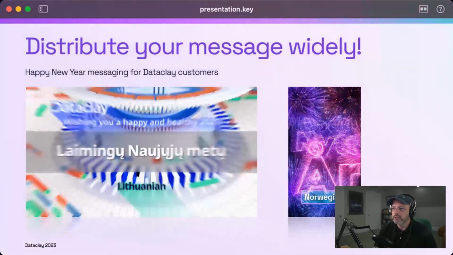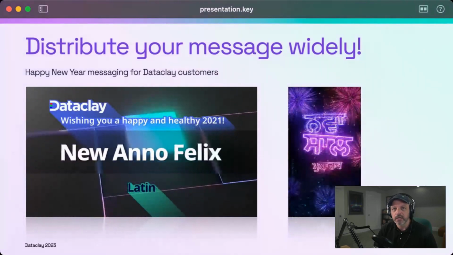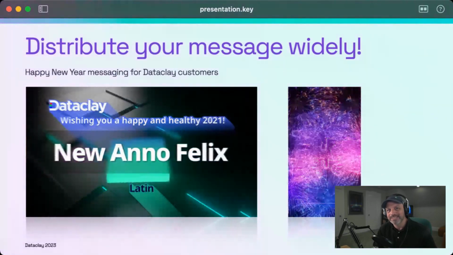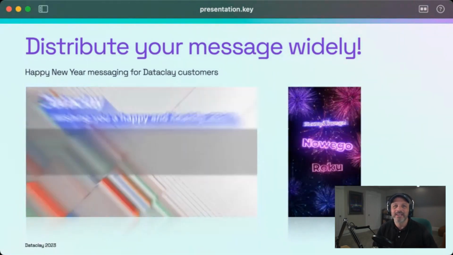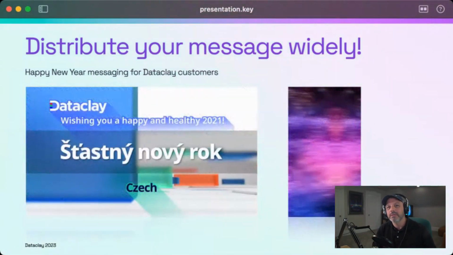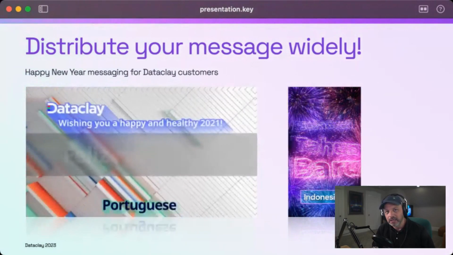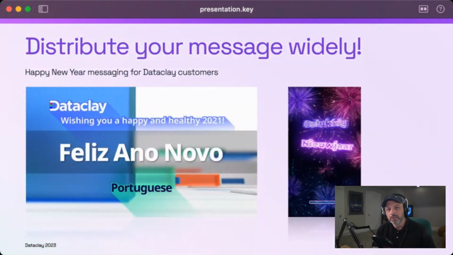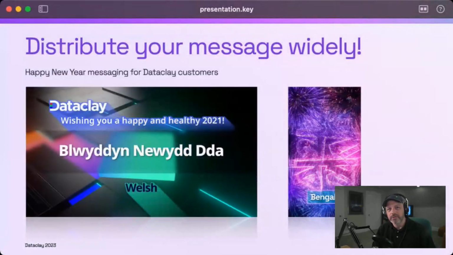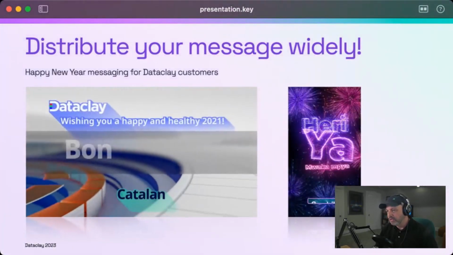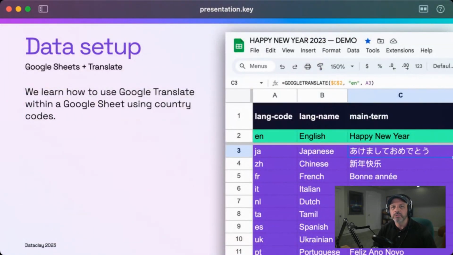In this demonstration, I'm not going to get into the specifics about how to create the fireworks and all that magic. This is really about preparing your data for multiple languages and then getting that data into your layers via Templator. When we start the demo, I'm going to go over the data setup.